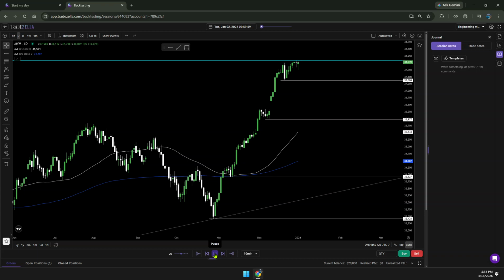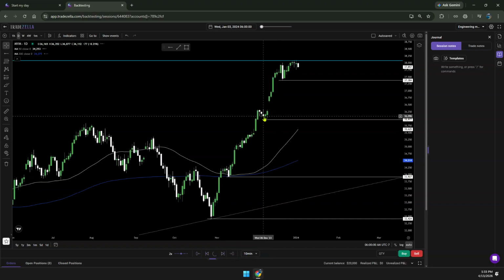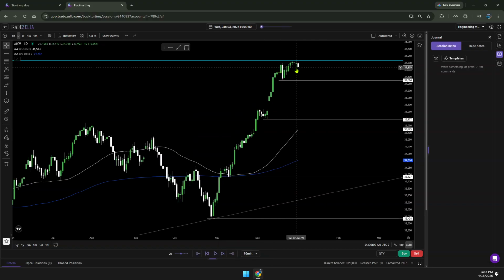Looking almost like we might break all-time high here. But I'm going to jump. So it's afternoon. I'm not going to get too much more movement out of the New York Open, so I'm going to jump to the next morning. And I didn't. I just got another doji, but now we got another. So now I've got three rejections off of all-time high here, and I'm seeing another pull down.